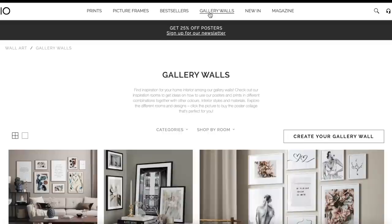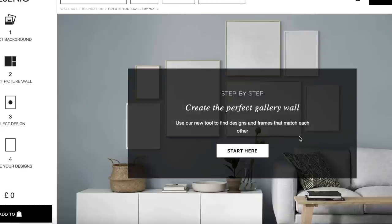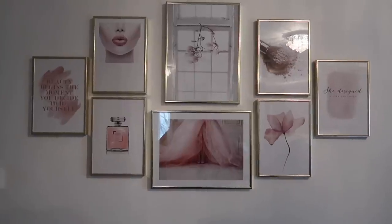I've worked with Desenio for quite a while now. The one thing I love about their website, with there being so much, is there's actually a gallery wall feature, so you can put all your prints into a gallery wall. I always get so many questions about the gallery wall in my beauty and wardrobe room — that was one of the first gallery walls I did with Desenio and I'm not changing anything. But since then, I have picked more prints for around the house and we are going to be changing and switching up these two behind me. I bought two new prints to bring a bit more colour into the room — we can just switch them out, out with the old, in with the new, and make it look a little bit different for the different seasons.